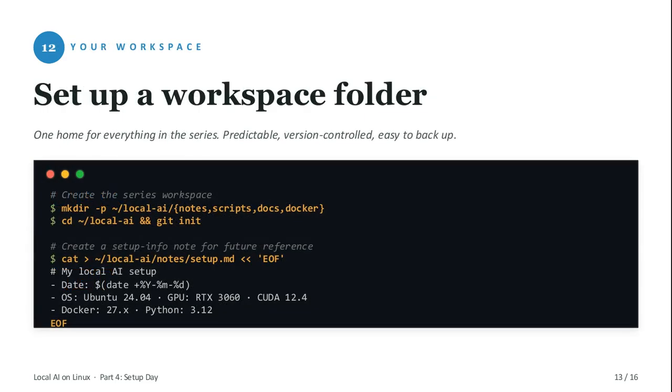Before we install anything, let's give this whole series a home: one folder under your home directory, with subfolders for notes, scripts, docs, and Docker configs, and we'll git init it right away, so every change from here on is tracked. Then drop a quick setup.md note recording your OS, GPU, CUDA version, and the rest. Future you debugging something weird in Part 17 will be very grateful.